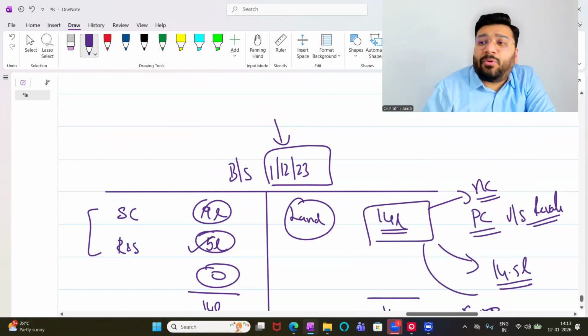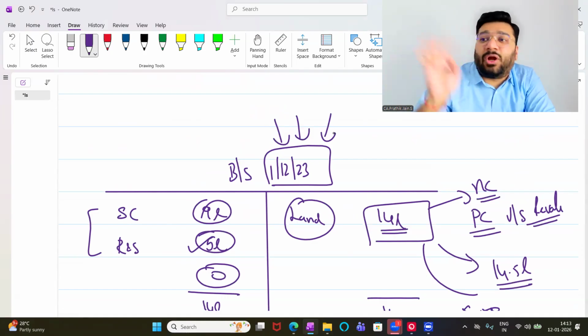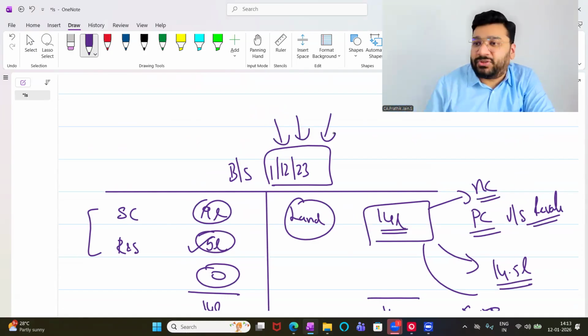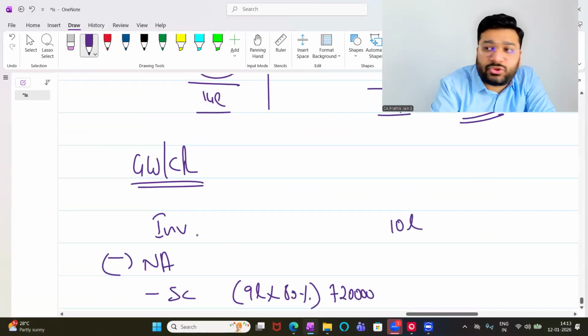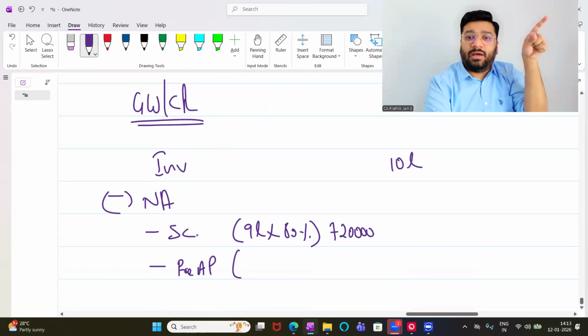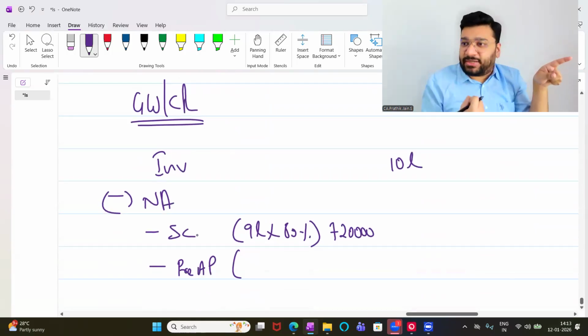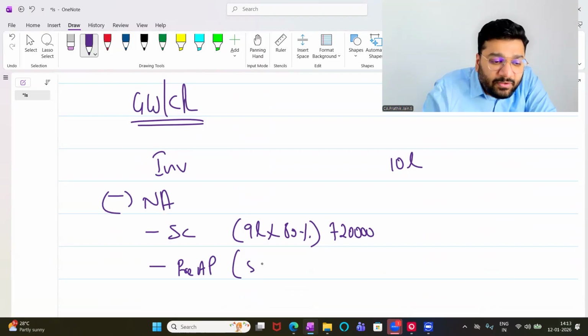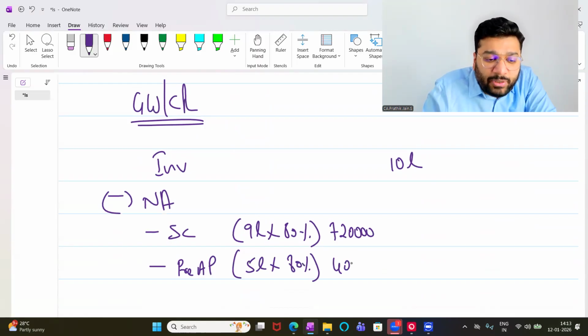What is my pre-profit? Sir, this is my pre-profit because today is the date of acquisition. Today's profit is given. Next day's business has not been done. So today is the acquisition date, today is the balance sheet date, so there's nothing in post. So the entire 5 lakh is my pre-profit. In that 5 lakh rupees, 80% belongs to the old shareholder, which the holding company has to pay to acquire the shares. 5 lakh into 80%. How much is it? 4 lakh rupees.